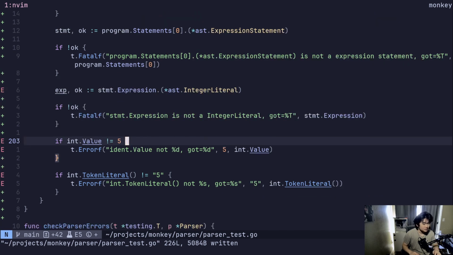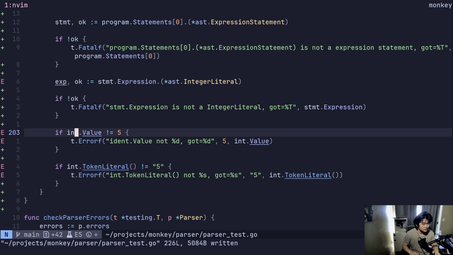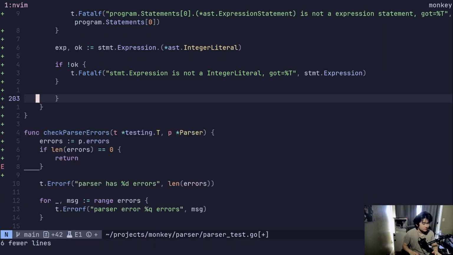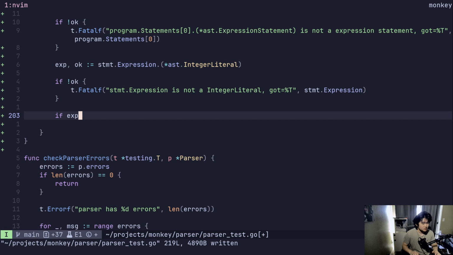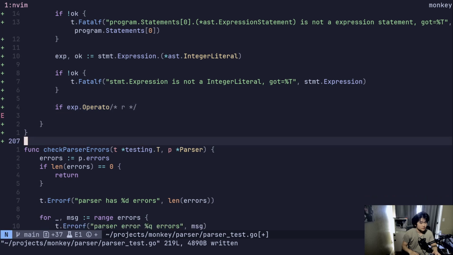So we actually need to write, let's do this. Let's do, actually, so we say if expression dot... let's see this real quick. Expression dot operator. Is that right?